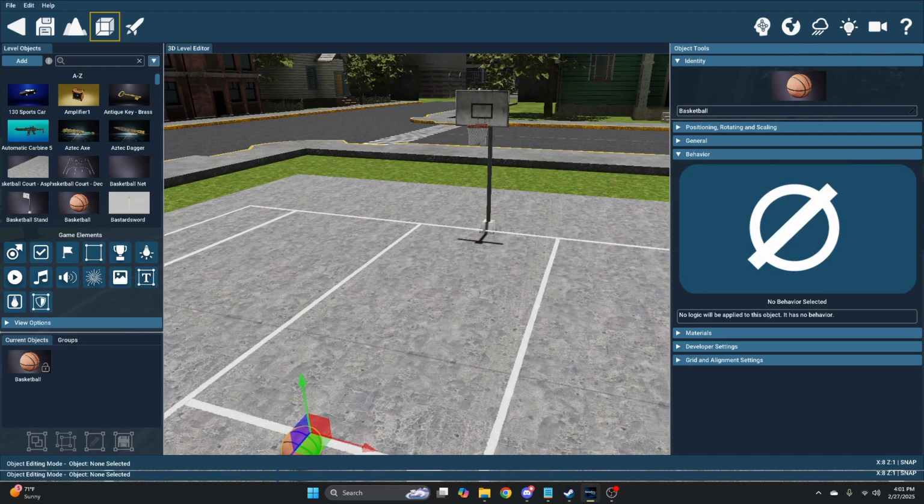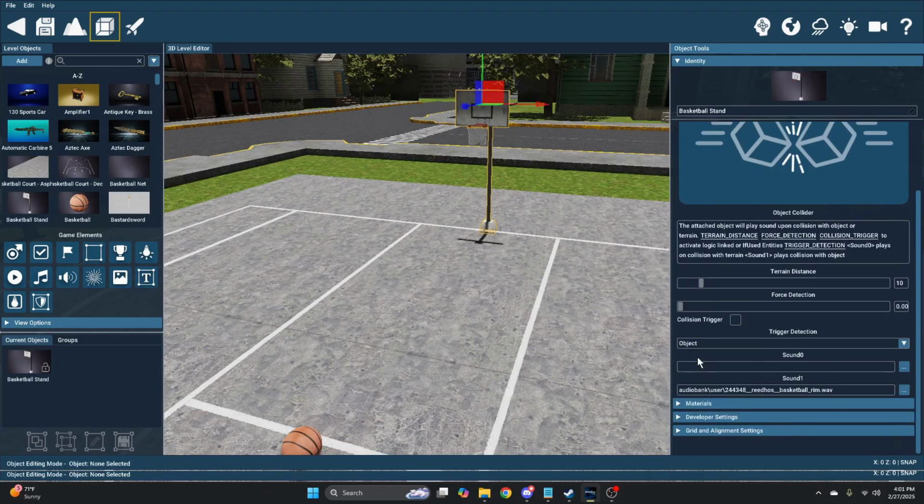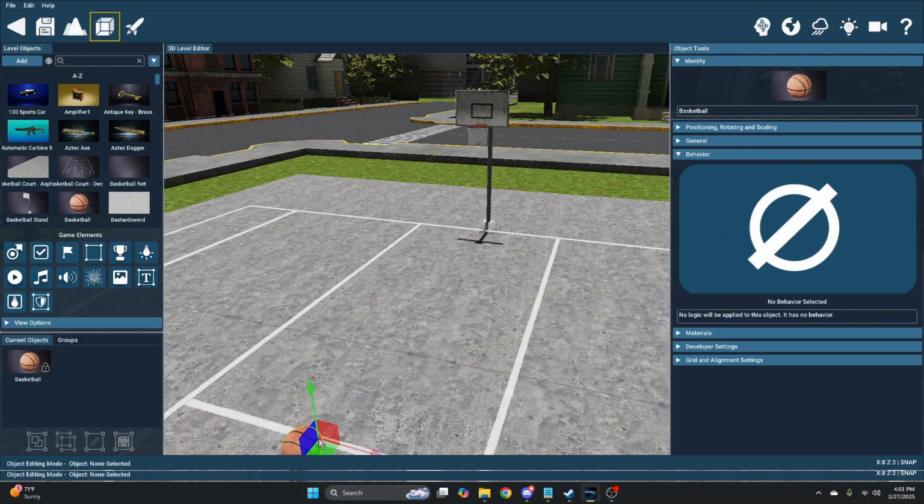So, for example, in my case, I've got two objects that I could potentially collide with, the basket and the pavement. But those two objects are going to make different sounds. The behavior only has two sound slots, but the two sound slots are terrain or object. So in other words, you can't distinguish between two different objects on the same ball, right? You couldn't say when the ball hits the basket, play one sound. When the ball hits the pavement, play another sound.